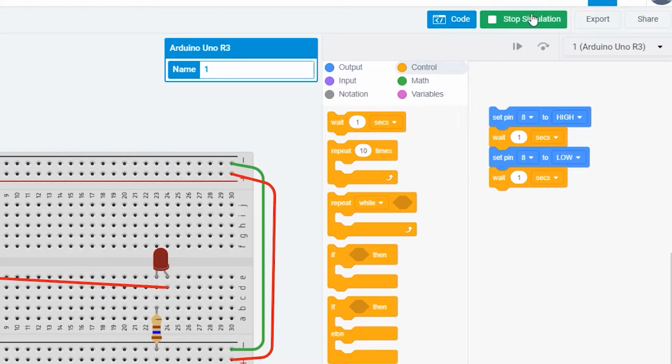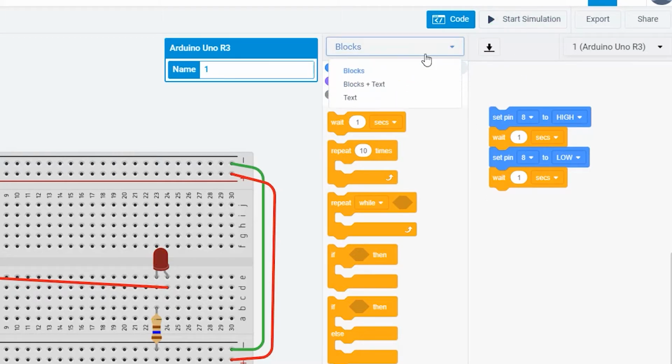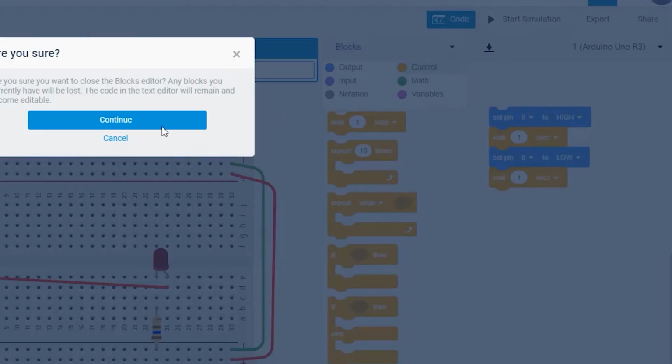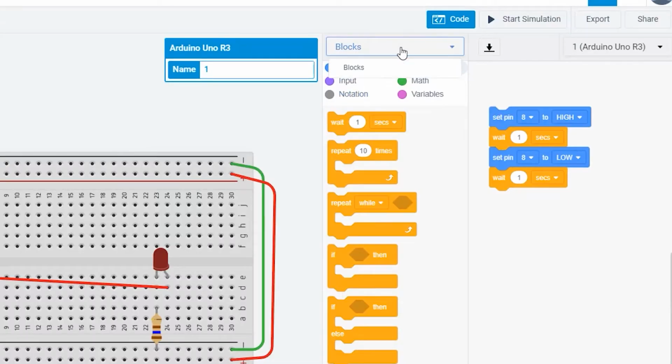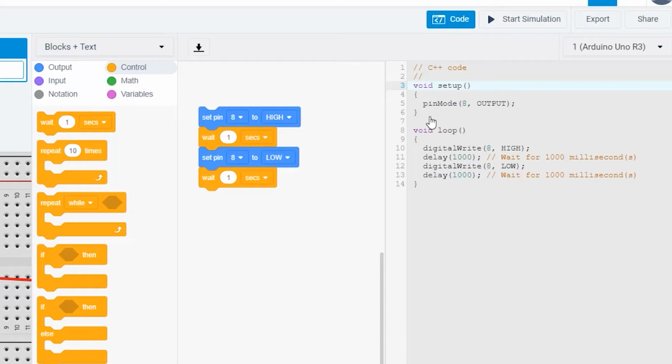If I go stop simulation and I look at the text that it generates, we can see in the C++ code, there's this loop function where it's going to do this over and over again. That's why it keeps on going. The setup function is another interesting function.